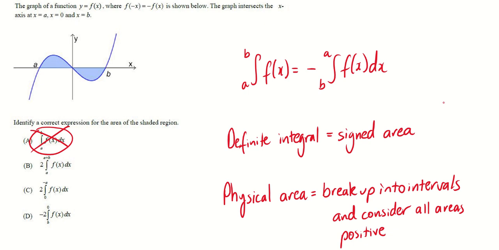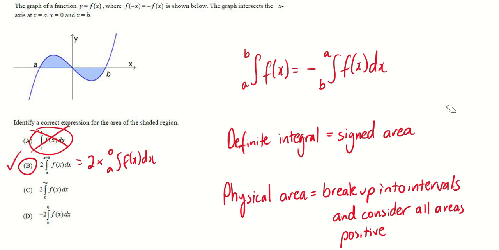So we'll look at option B. This is integrating from a to a plus b. So b is this distance. So a plus b will end up at 0. So this is really 2 times the integral from a to 0 of this function. So what do we think about that one? It's this area. It's a positive area multiplied by 2. Tick. Sounds good. That's actually the right answer, but we'll go through the other two too.